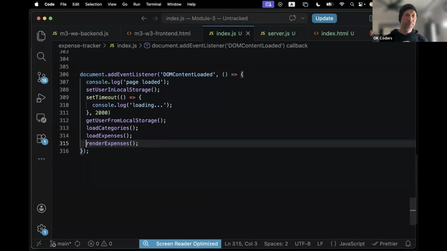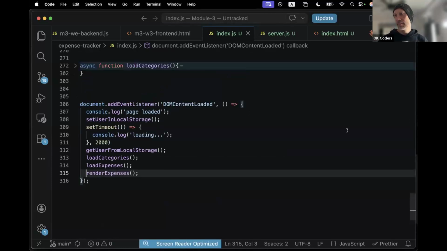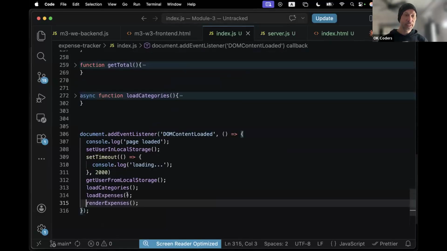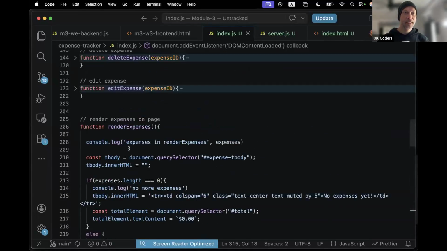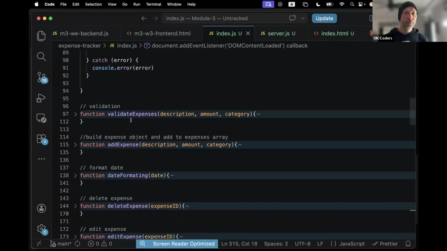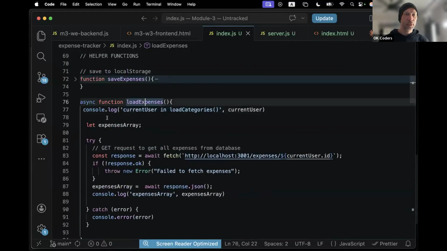But we could potentially do kind of like we were going to do here in our load expenses because it is an async function.